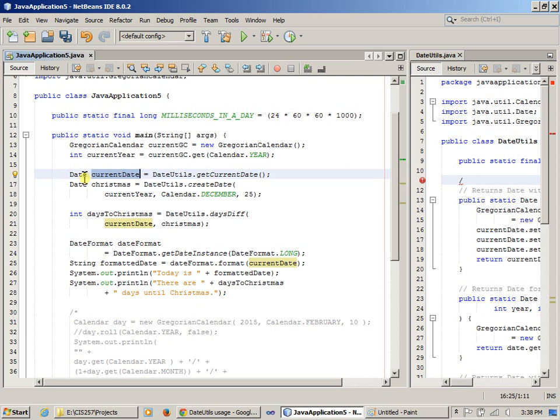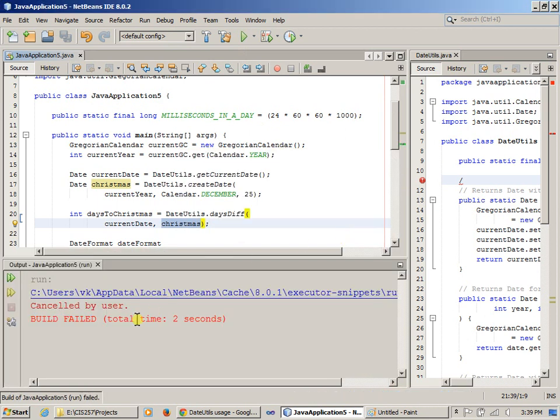Okay. So then once we have the current year, we get the date object for the current date. All right. Then we say Christmas is current year and December 25th. Okay, that's fine. Days to Christmas we compute as the days difference, and it's the difference between the current date and the Christmas date. So let's see what it says.